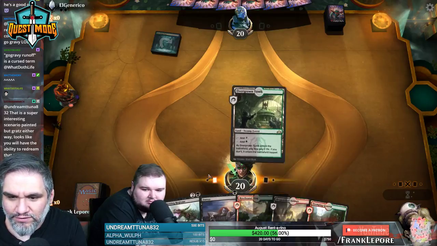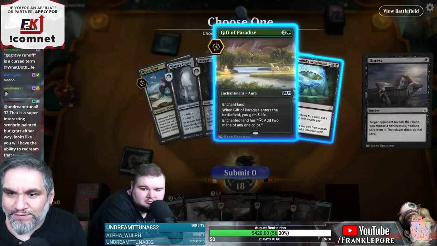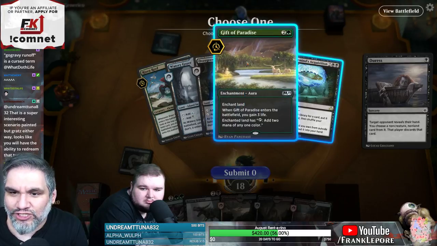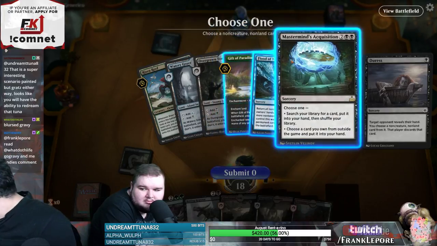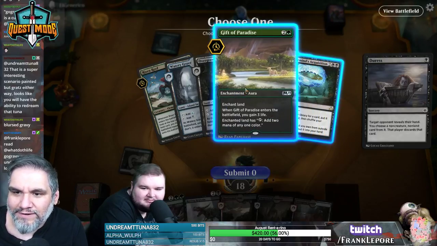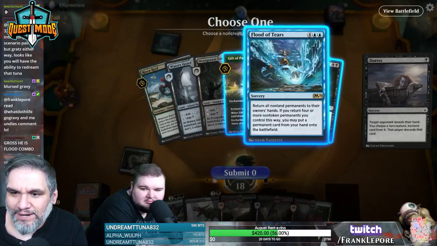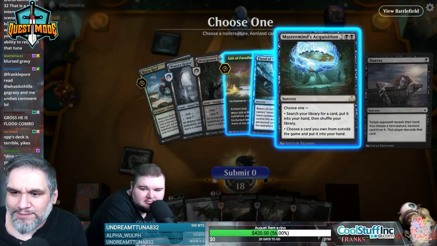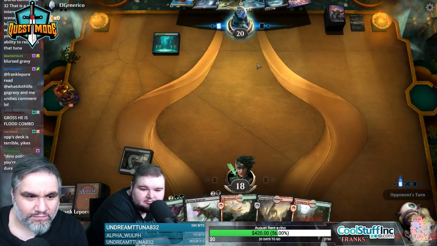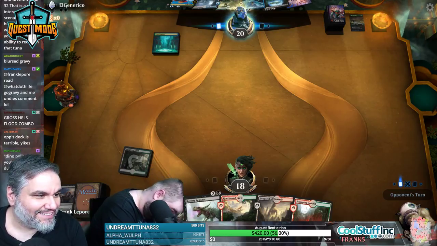I will take 2 damage and we'll Duress you. What do you got here? Gift of Paradise, Flood of Tears, Mastermind's Acquisition. Cat, seriously, dude. Come on. It's like he knows it's messing you up. I think it's just Gift of Paradise here. Then they got to play a real fair game. Also, could be Masterminds. Yeah, we'll just take the gift. Dino Police, you're under duress. Yikes.